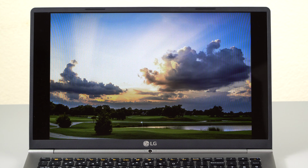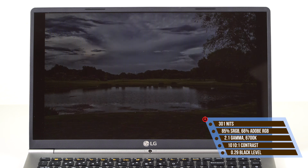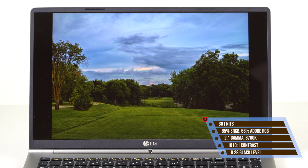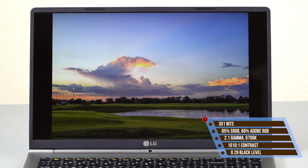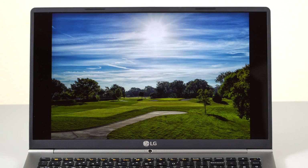You would think the gamut is quite good on it, but it falls a little bit below the average competition. You can see those specs on screen there. You couldn't tell from looking at it. It's perfectly pleasant. It's nice enough, and for hobbyist photo and video editors, it's going to be fine. Of course, if you're a professional, you might want something higher gamut. You might also be using an external monitor at that point.